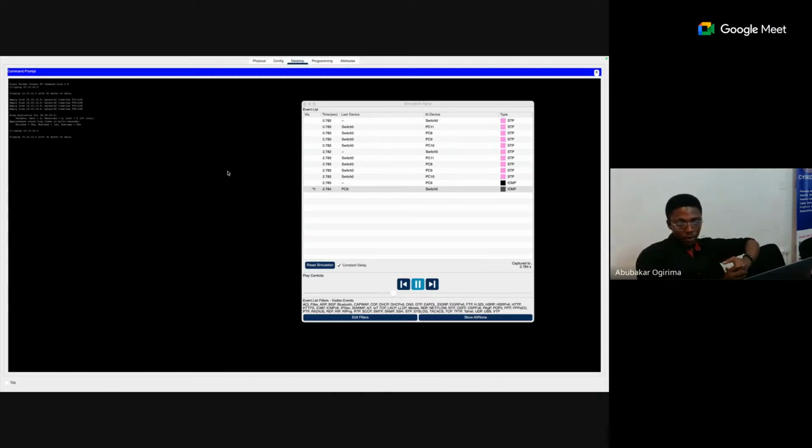So now we are pinging directly, and from the event list, you can see that it is moving directly from PC9 to switch 0, from switch 0 to PC8. Right? And then back to switch 0. And it keeps on doing that.